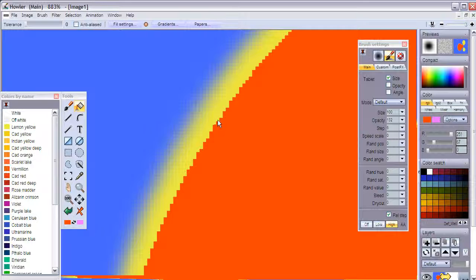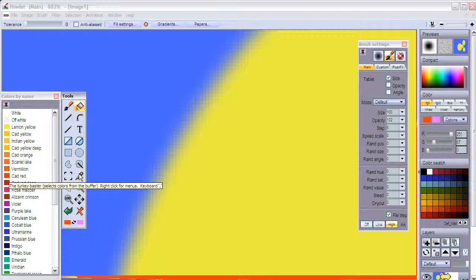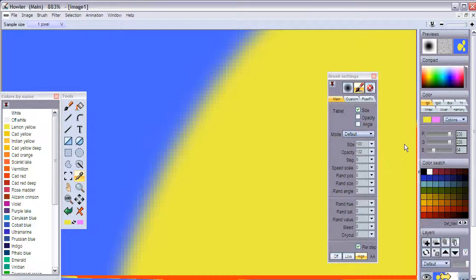These yellow values are no longer the same as the prior yellow values. In fact, let's undo that and use the turkey baster or color picker. And when you do that, you can go around here and see the yellow values, red, green, and blue. They're all the same, but when you get close to the edge, they start changing, and then eventually they turn blue. Yellow, blue. See that? Look at what's happening over here with these colors. Yellow, blue. Now somewhere in between is the transition, but it's not a sudden jump. There are a couple of blue values before it goes into yellow, and kind of almost a greenish light green value there.